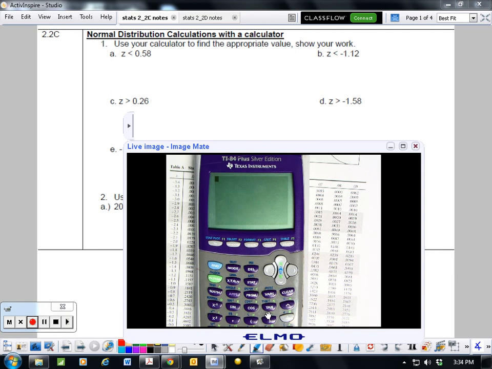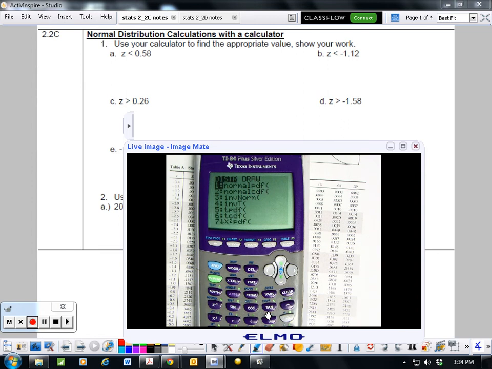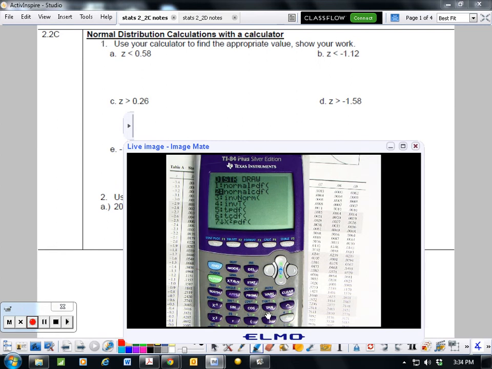So there's my graphing calculator. And what you really need to know is that stat button. That's how we do all of our lists and stuff like that. And then we also have this distribution button. Since we're working with a standard normal distribution, we're going to hit second and get that distribution popping up. And now what we have is a normal PDF and a normal CDF. What we want all the time is normal CDF, because CDF is looking for a cumulative. It's looking at the shading in between certain values. And so for all of our sort of things, we're looking at normal CDF.